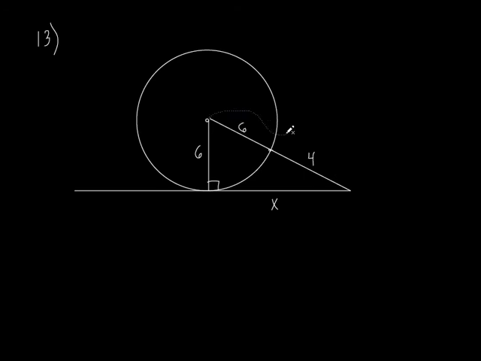So look at this. And look how easy the math is now. What kind of a triangle is this? It's not just a right triangle. It's a special right triangle. What kind? It's a 3, 4, 5. Okay? You say, well, wait a minute. I don't see a 3 or a 4 or a 5. Well, I see a 4 here. But it's a 6 what? 6, 8, 10, right? It's just double 3, 4, 5. So x is 8. Just like that. Hardly any math at all. And see how quick?